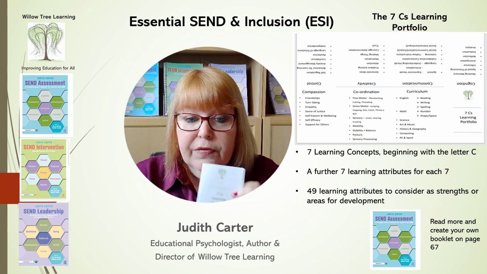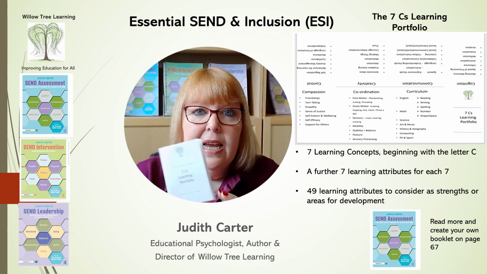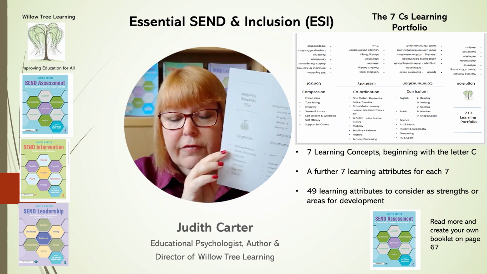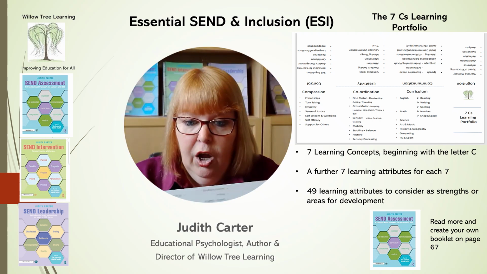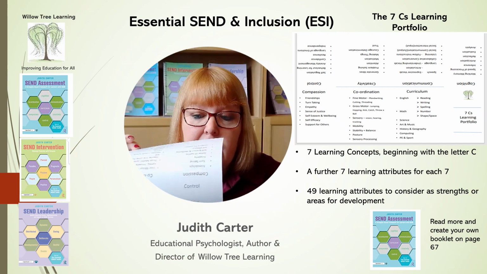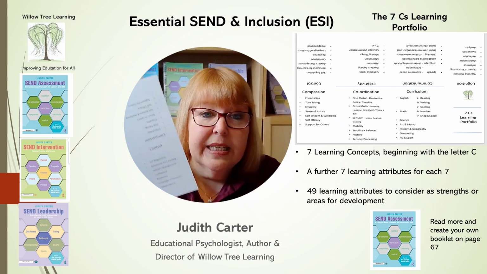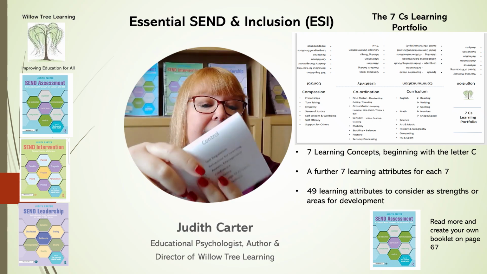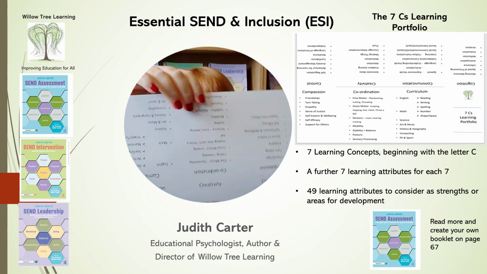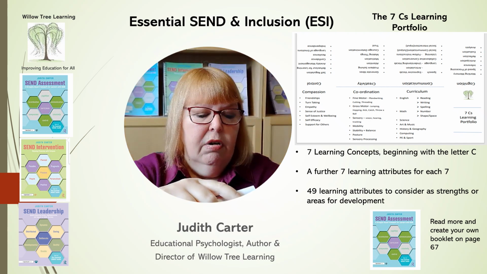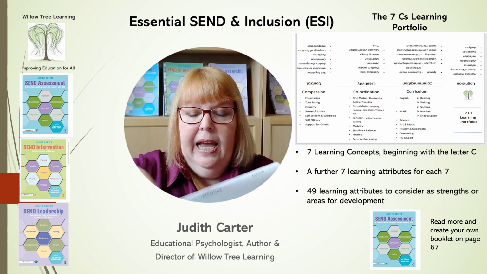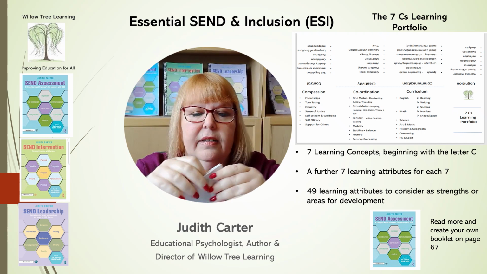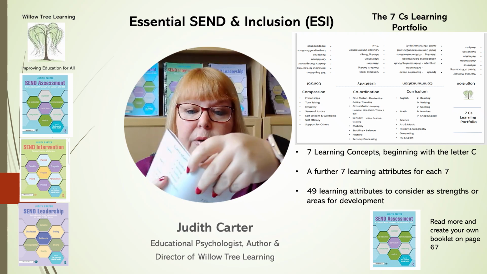processing. And all of those 49 learning attributes fit neatly into this small booklet, which you can make from the A4 sheet. In the book, on page 67, you can photocopy, or indeed all of the resources in the books are available for electronic download, and you print out the little booklet, you fold it in half. So first of all, hold it horizontally, fold it in half. At this stage, try and line up the corners as well as you can. Once you've folded it once, we're going to fold it again, and then we're going to fold it once more.